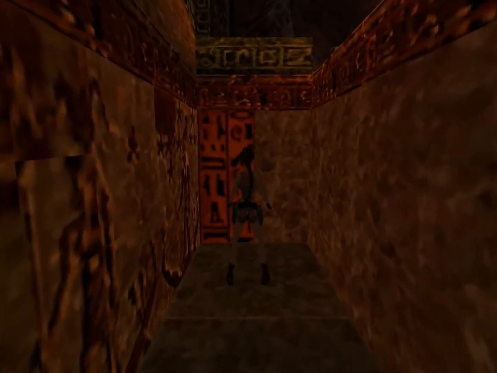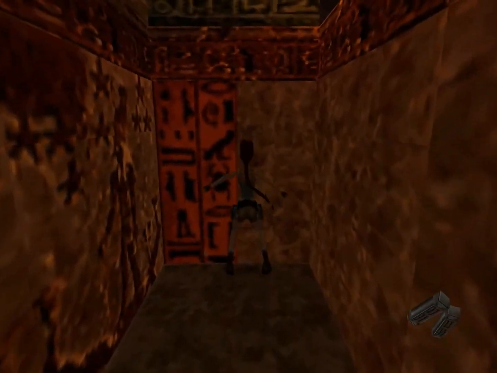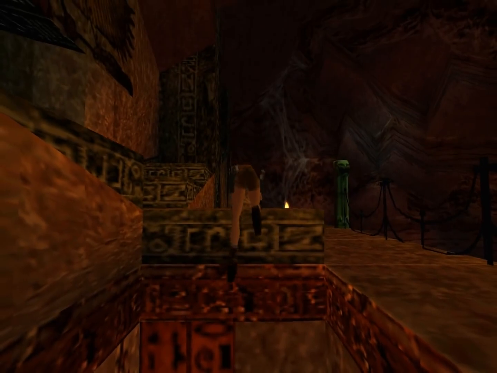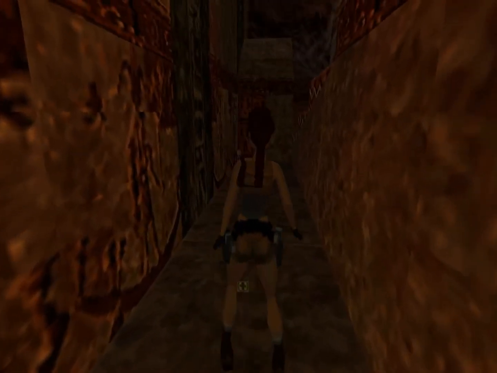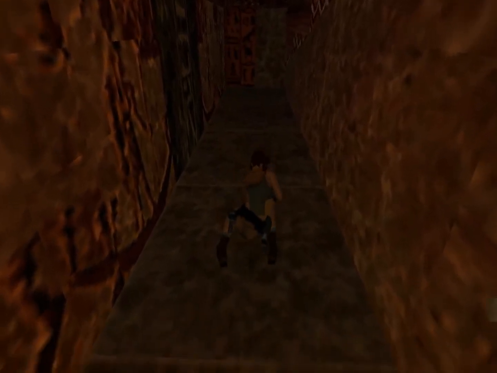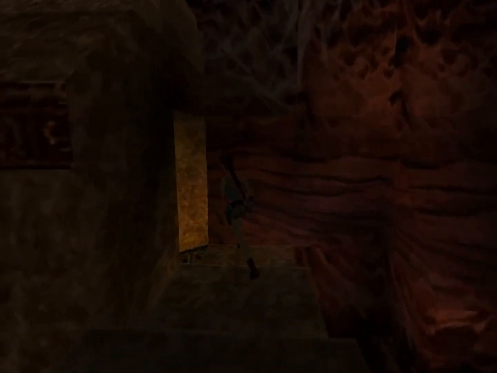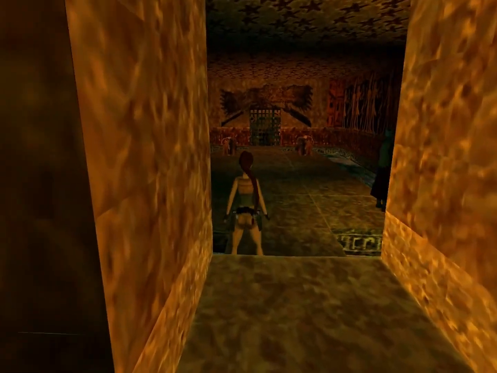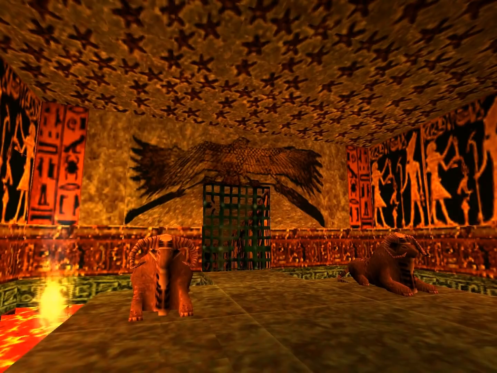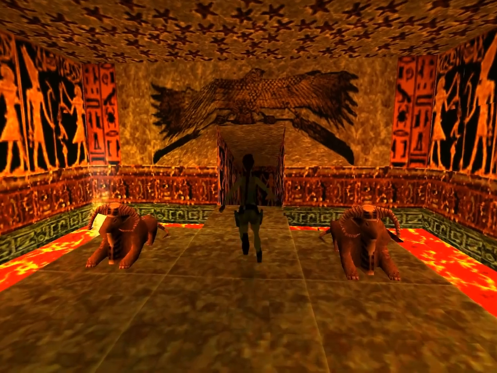Okay, so let's go down here, and to the right there are some Uzi clips, and then hop over this thing and go to the left side from where we entered, and is it a small med pack? Yes, it is. And if you haven't noticed, when she picks up an item, it takes a lot less time. She doesn't have to get on her knee and then reach down, pick it up, and stand back up. She just kind of crouches down and grabs it and moves on, which is awesome.